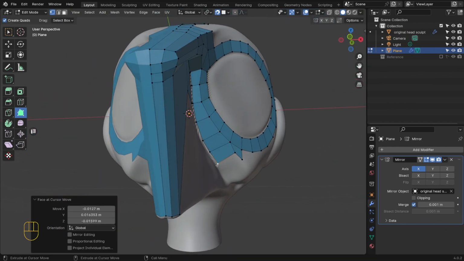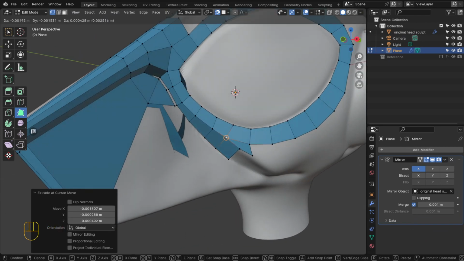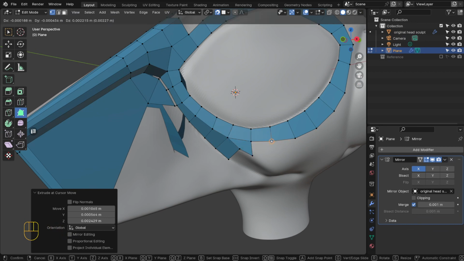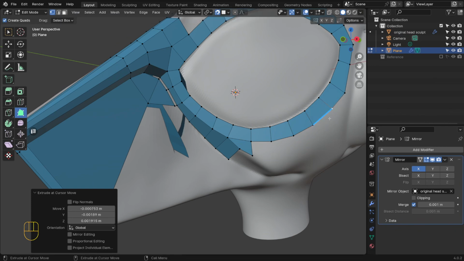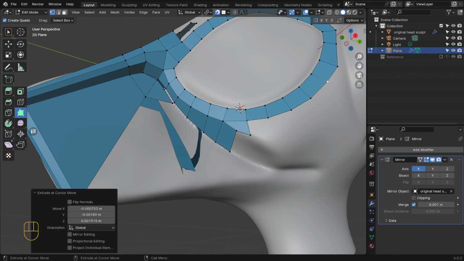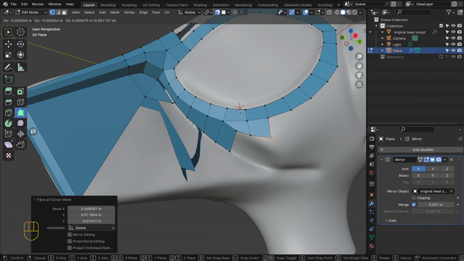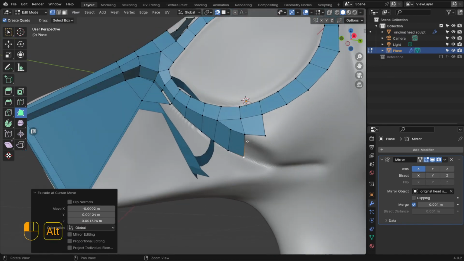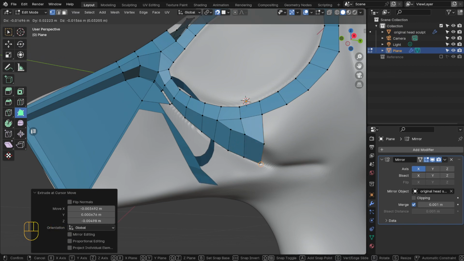It's not great because of this little pinch. So maybe we pull this up a little bit more. That could work. Control in the corners. Control, pull. We're doing it again. Let's see. Maybe to there and then down.